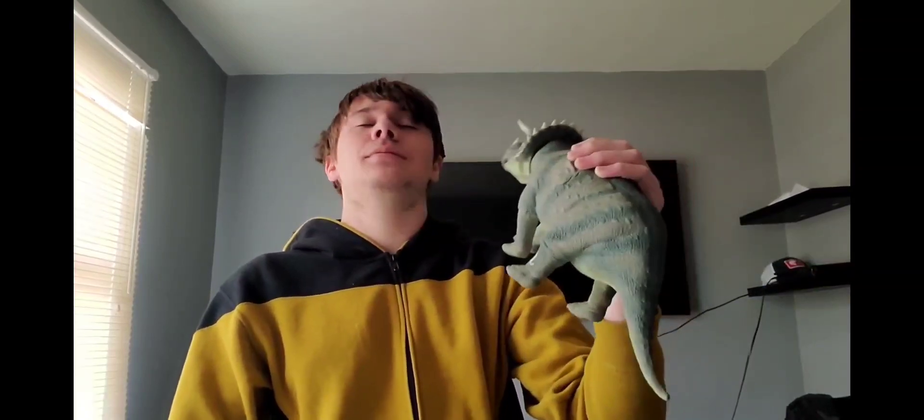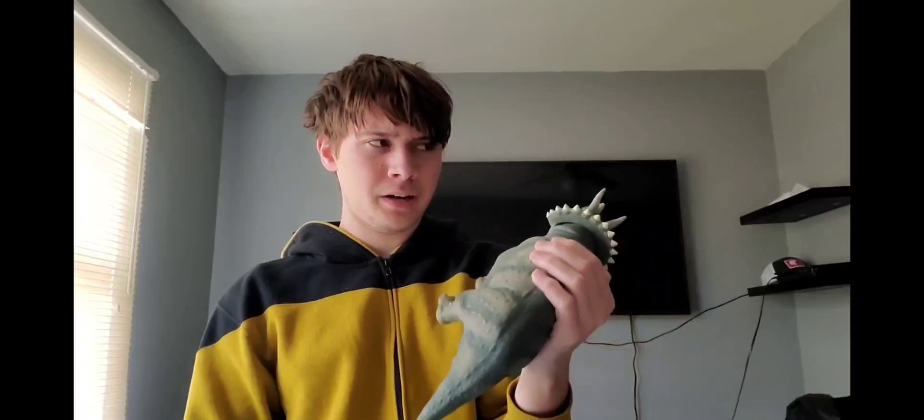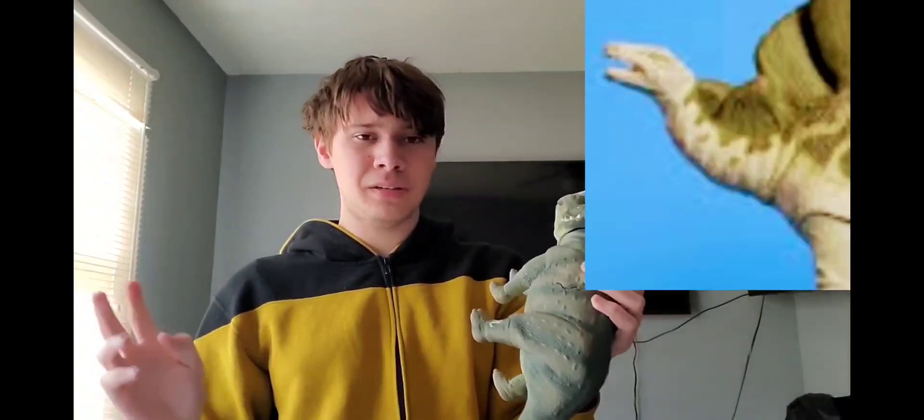I know I sound like a broken record, but I just love the texture of this thing — the skin is a real-feel figure and I'm really glad Mattel brought that back for things like the Mosasaur. I think Mattel also did this for their first Stegosaurus, not the Lost World one. I'm not sure if I'll get that figure or not, because I remember a Stegosaurus figure that looked like the JP one but had a really weird mouth that stretched all the way to its ears, which is strange.